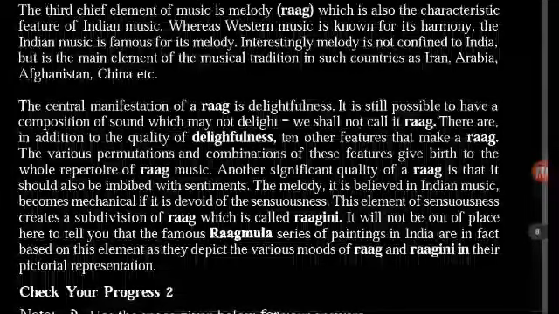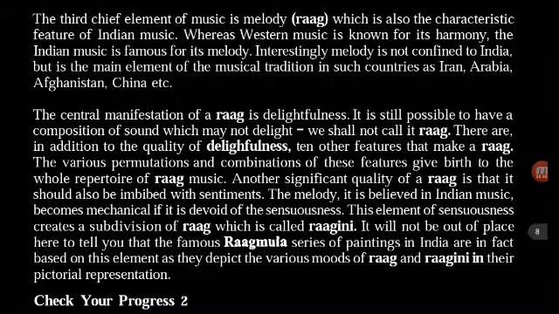The third chief element of music is melody, which is also the characteristic feature of Indian music, whereas Western music is known for its harmony. The Indian music is famous for its melody. Interestingly, melody is not confined to India but is the main element of the musical traditions in such countries as Iran, Arabia, Afghanistan, China, etc. The central manifestation of a rag is delightfulness. It is still possible to have a composition of sound which may not delight. We shall not call it rag. There are, in addition to the quality of delightfulness, 10 other features that make a rag.